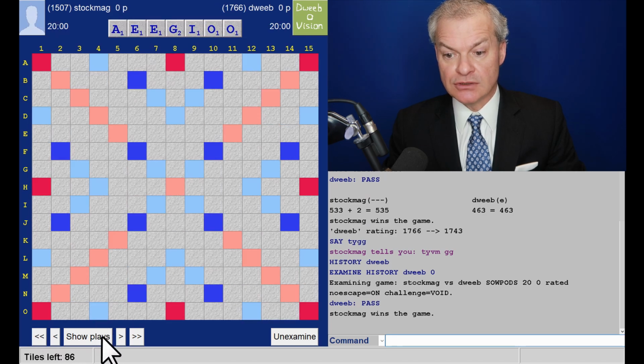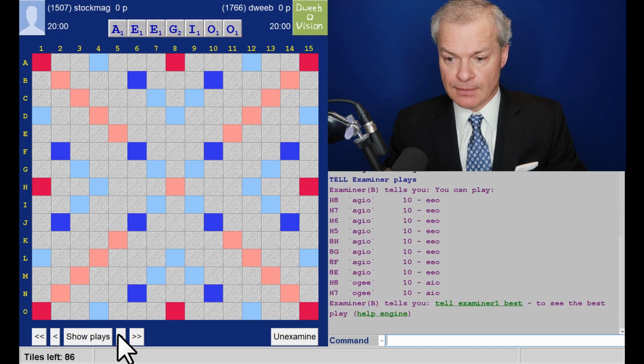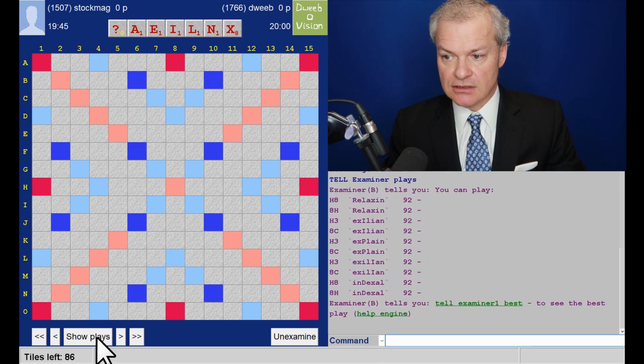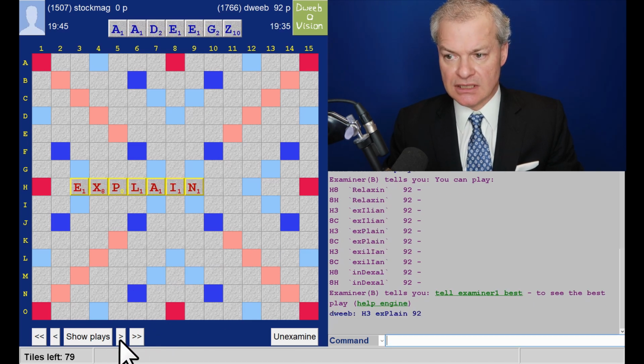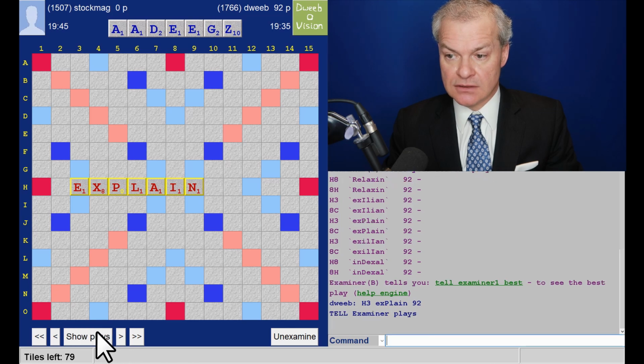It was opponent to go first. He changed. And look at this, an absolutely fantastic start for me with explain. Exilion may have been better because I don't think it takes an S, although it might.